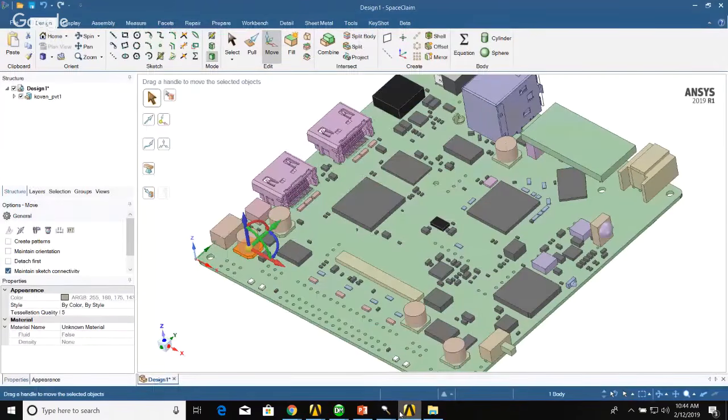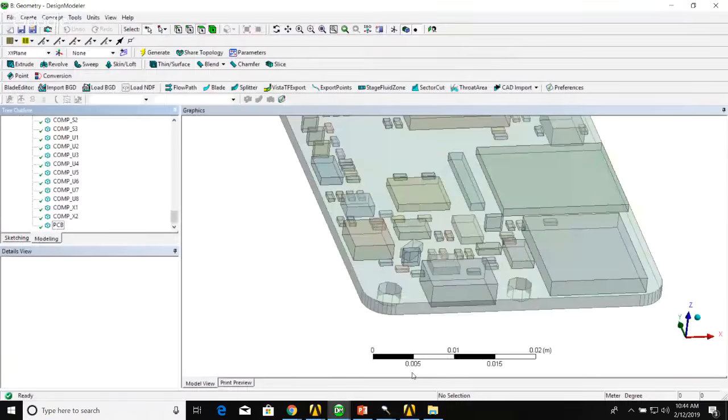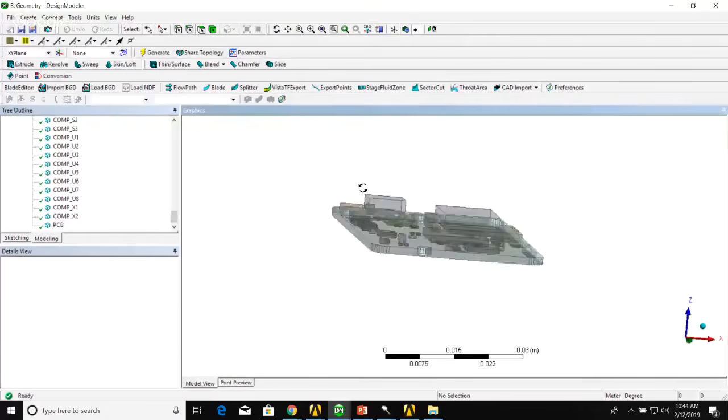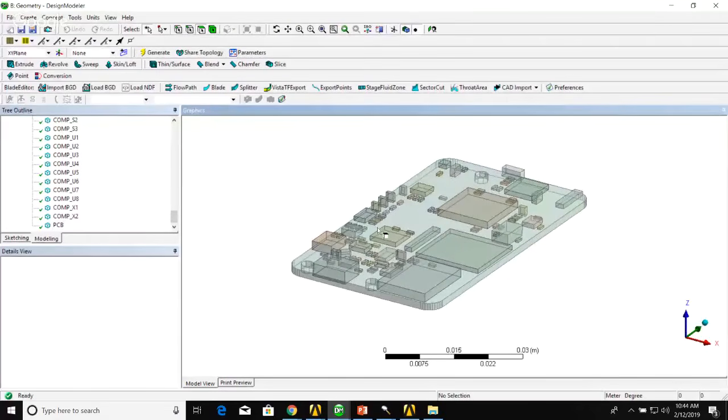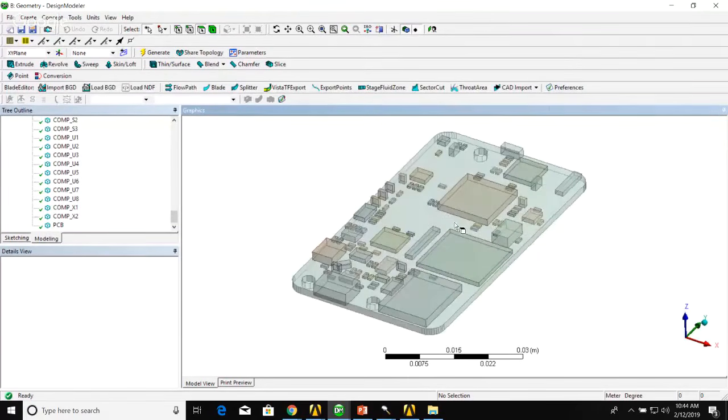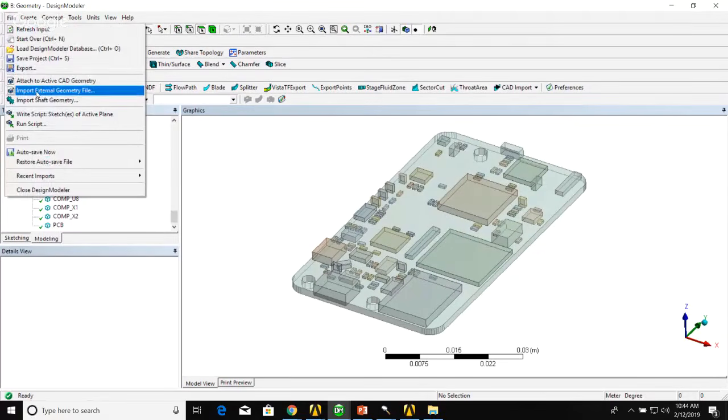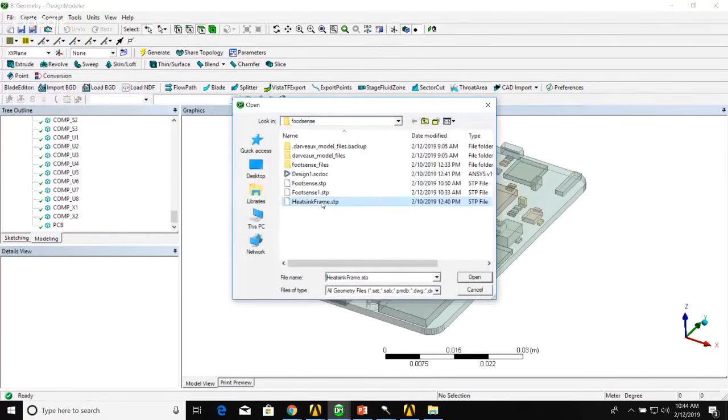One of the things that many people are interested in doing is adding additional components. Many of my customers have small devices that are mounted in specific ways and have other components on top. So with ANSYS, I can just import an external geometry file.